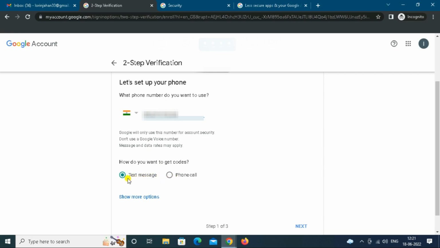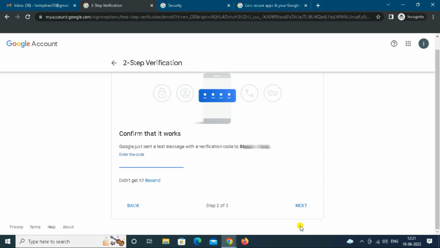I'm selecting text message. As soon as I click next, Google will send us a text message with a code. We need to put that code here and click next. Then two-step verification will be completed.